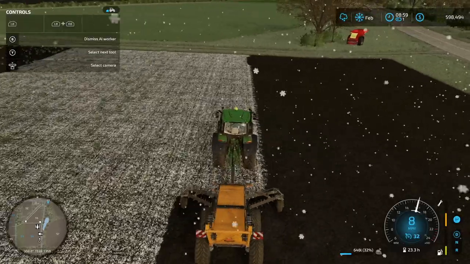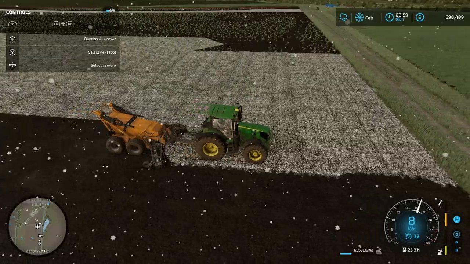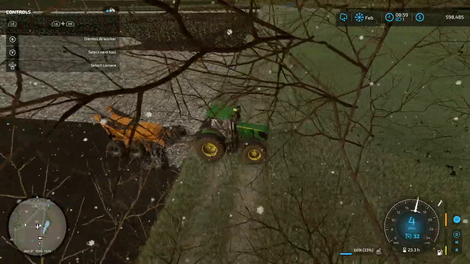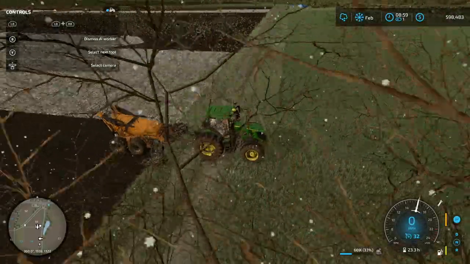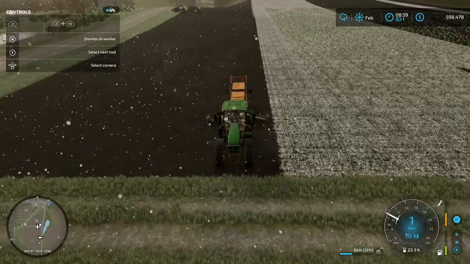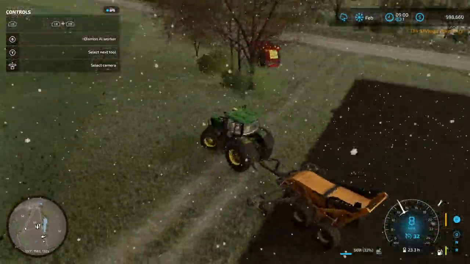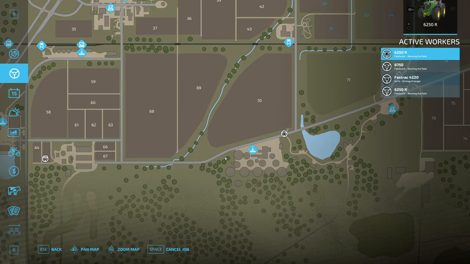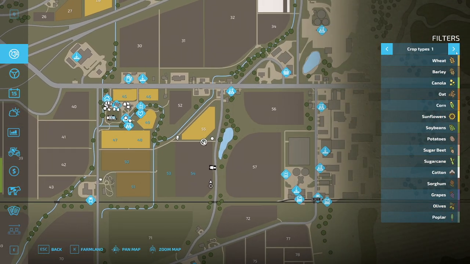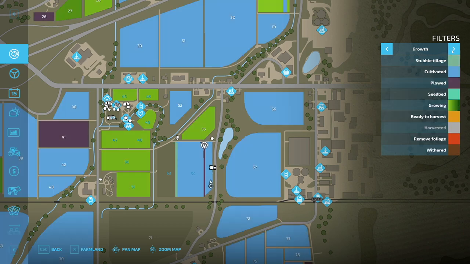He's doing a good job. And there's like barely any rock. I wonder if he just keeps on trying to de-rock, if he's just gonna end up cultivating the entire field. How does that work? Let's look. Grass, I gotta reseed grass. That'll be super fun.